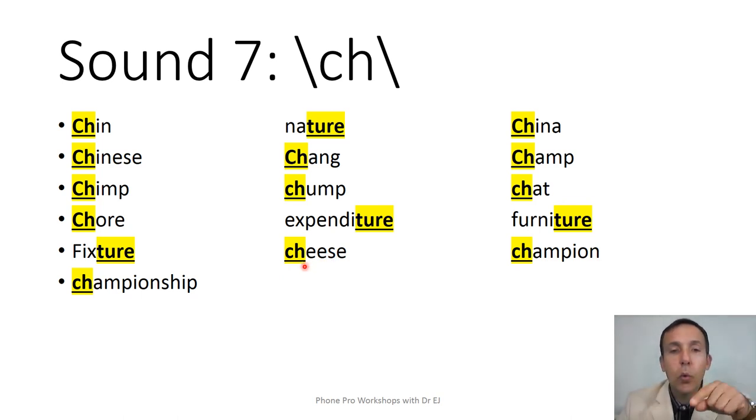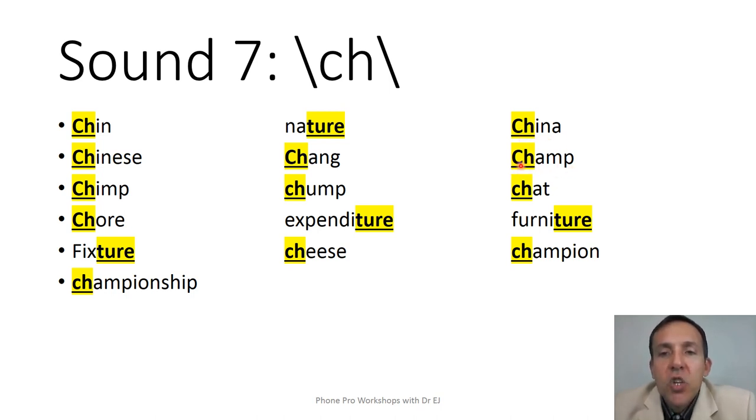Okay. Now, cheese. Oh, surprise again. If we take a look at the word cheese, it ends in vowel, consonant, vowel, like Chinese. And we said that this S becomes Z. So, cheese. Well, by extension, by the same token, we say cheese with a Z sound. The next example is China.